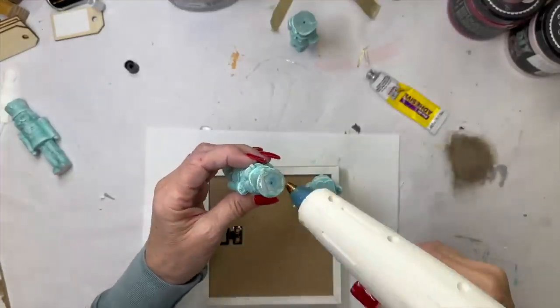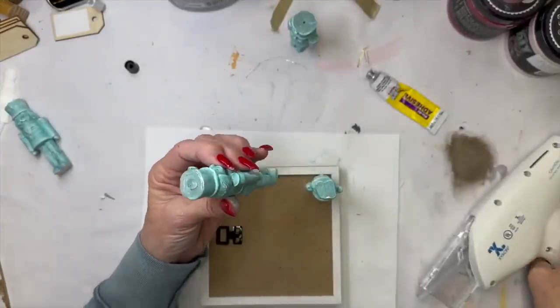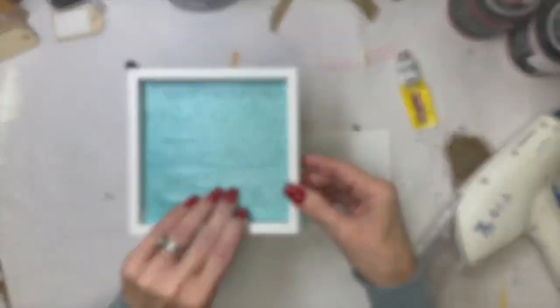You could style it up so many different ways. You could put a candle in it. I put a little bottle brush tree in it. It looks so cute. So you're going to have to let me know what you think about this one. It was super, super easy, and I love how it turned out.